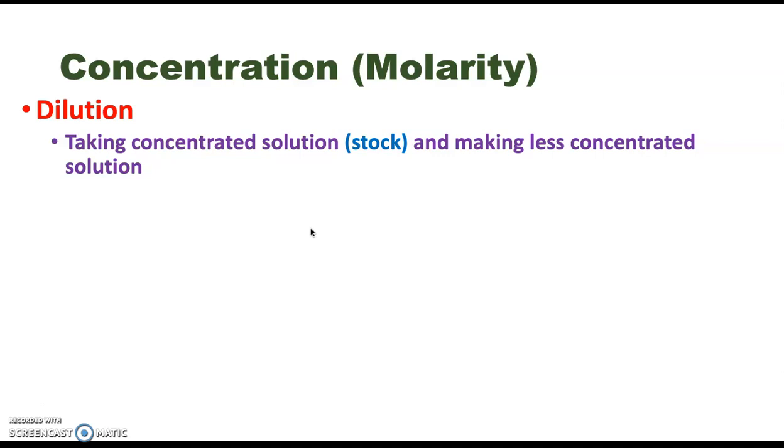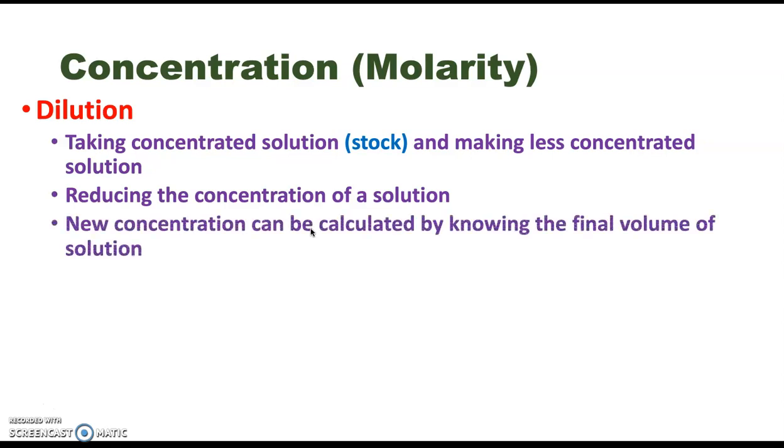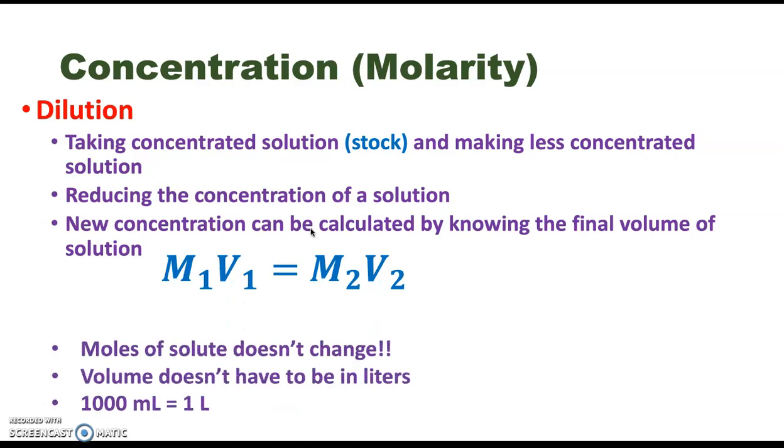What we're going to learn in this video is how to do dilution problems, calculating the concentrations after we dilute something. So a lot of times, instead of taking a solid and dissolving it in a liquid, we already have a solution and it's a high concentration. We just want to make it a lower concentration. To do that, we can just add more water to it. But we can calculate what the new concentration will be. So if you know the final volume and the original concentration, you can calculate the final concentration using this equation.